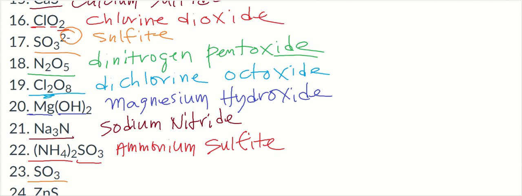This one looks like sulfite, right? But the difference here is this is in a compound, so we know that's an anion, but this is all by itself, so this is a molecule. It's molecular sulfur, two nonmetals. Just follow the rules for your molecular compounds. Full name of the first one, sulfur, is less electronegative, so that's written first, and then tri, use the prefixes, oxide.